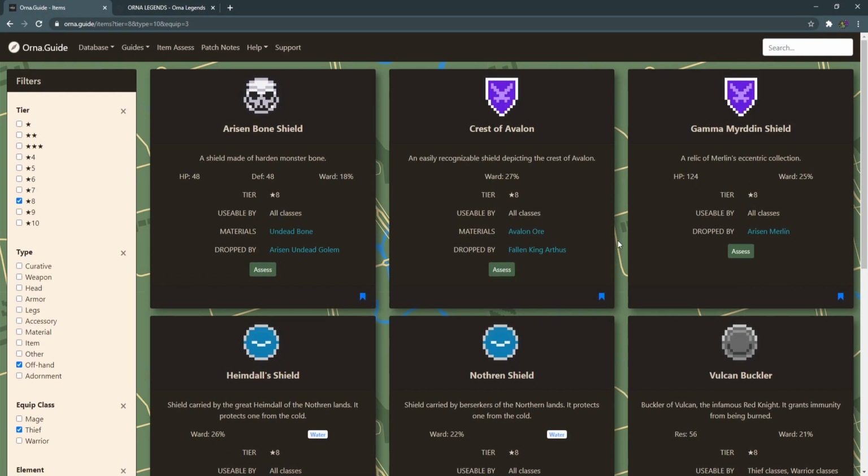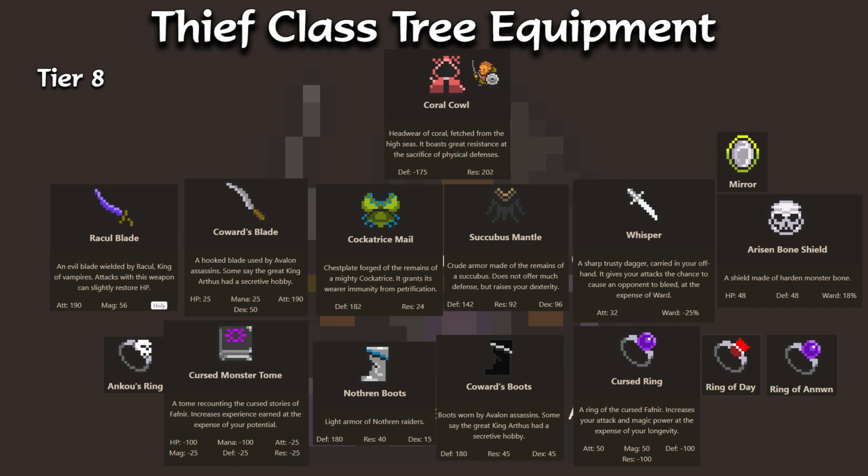Very important items indeed. In summary then, at tier 8, our armor slots are going to be dominated by Northern gear, Coward's equipment from the Fallen King Arthas raid, Coral gear as well if you're starting Swashbuckler, and then a couple of other items you might find in dungeons.